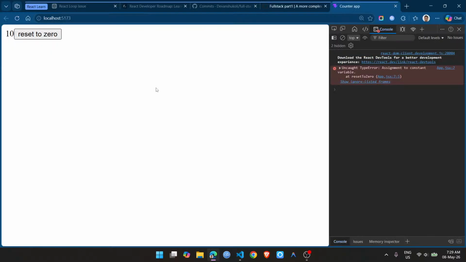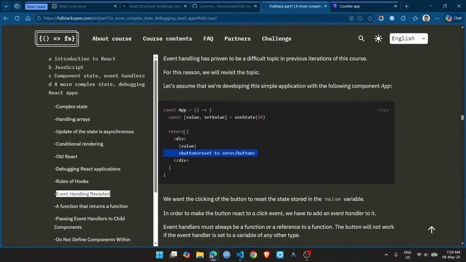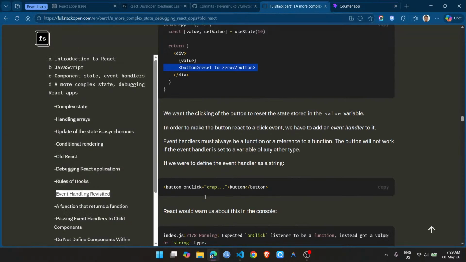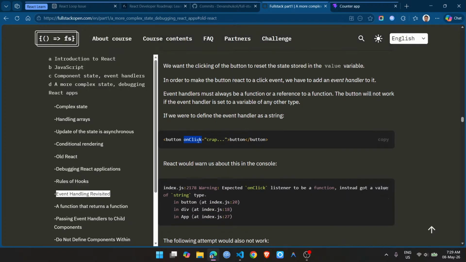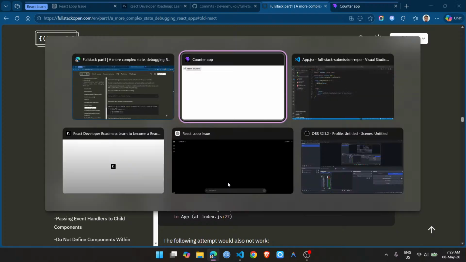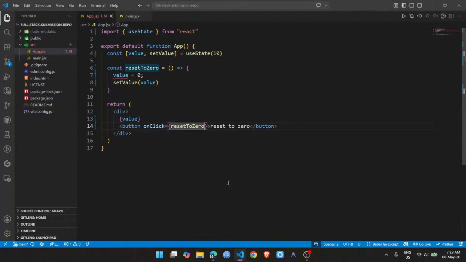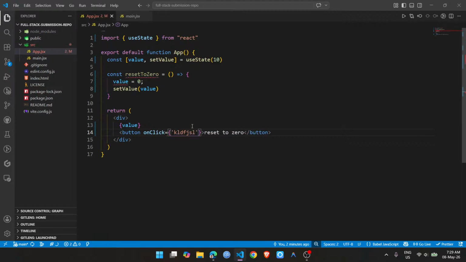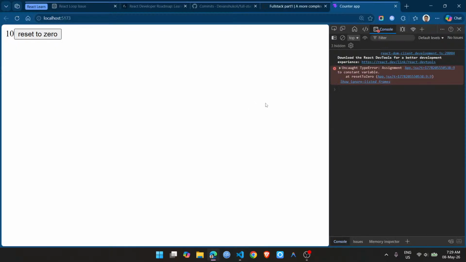Mm, let's see how they did it. So this will go to value of string type. Let's see if I do this. This will go to value of string type.